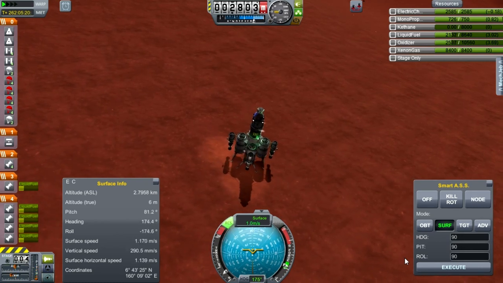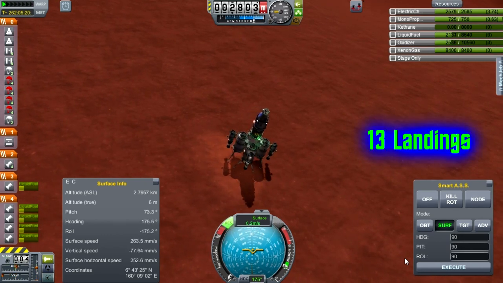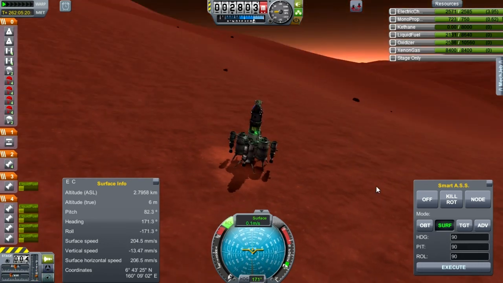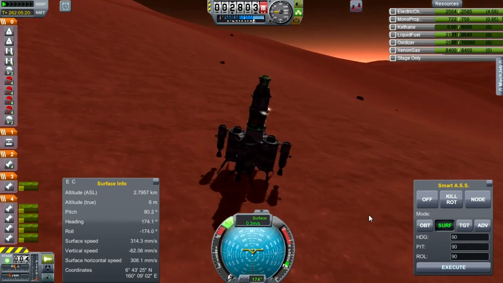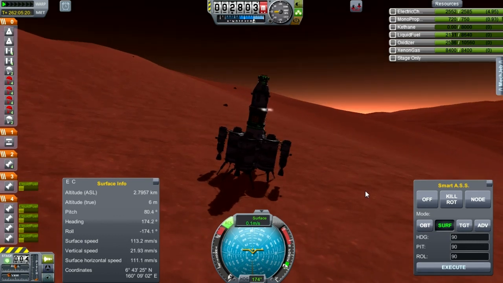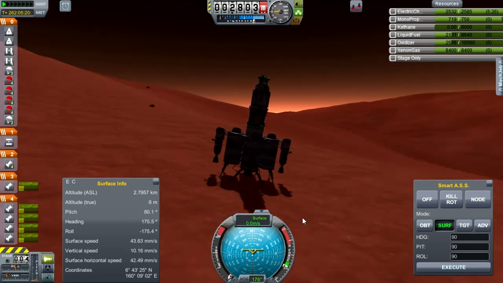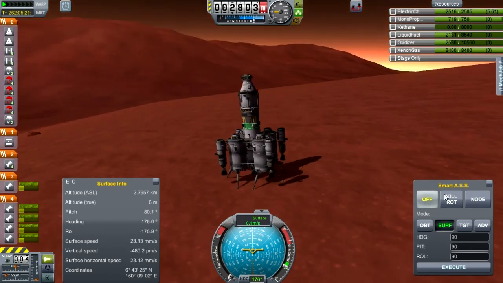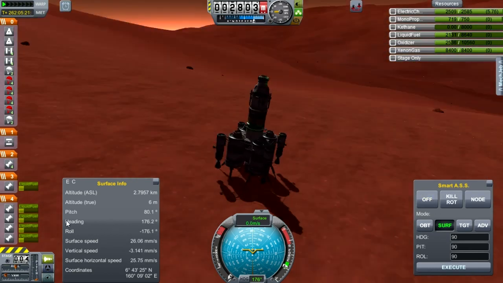And touchdown. Engines off. Lights off. Ladies and gentlemen, we have successfully landed on Duna. Thrusters off. All right. Finally, a successful landing on Duna.